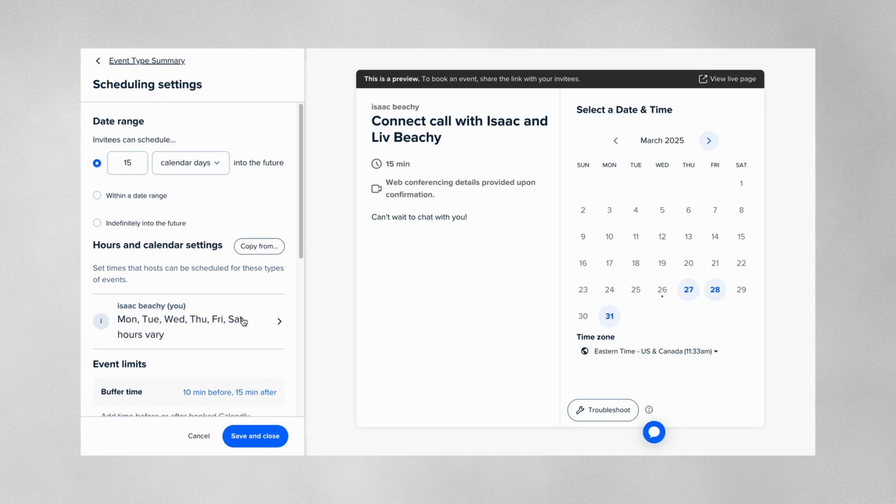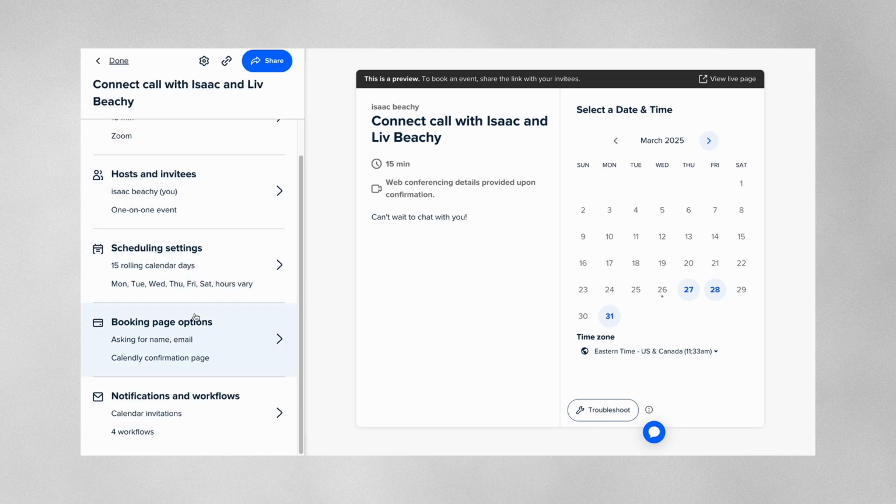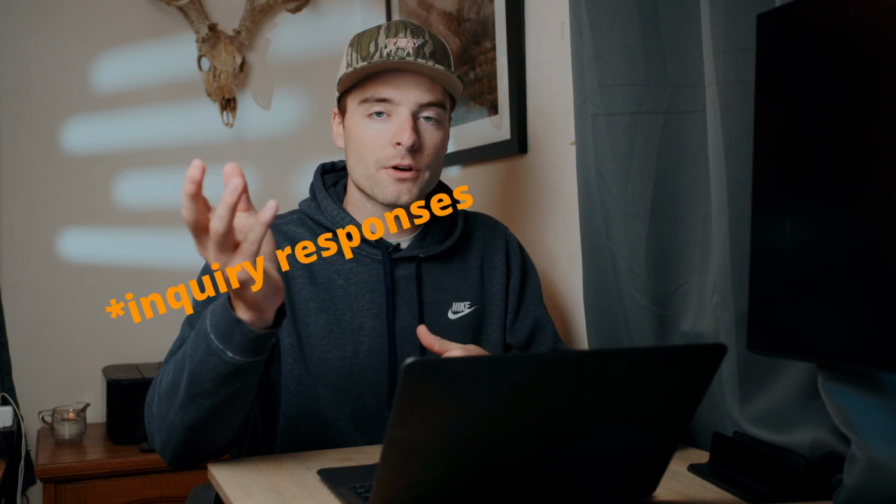On here, you can set up which days you want it to be available for, your hours you're available for. So we set it up so we're not available for like the morning hours on Saturdays. And then we also have this set up so that our Google Calendar is also synced onto here. So anytime we have a wedding or a photo shoot or just family plans, then that's also blocked on here. So we don't have to set aside certain hours. Our calendar is synced on here. So I don't have to worry about it when we send out inquiries to people.